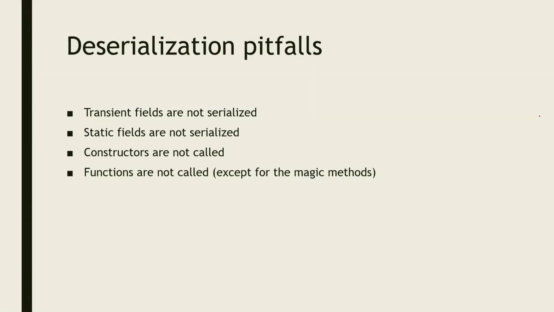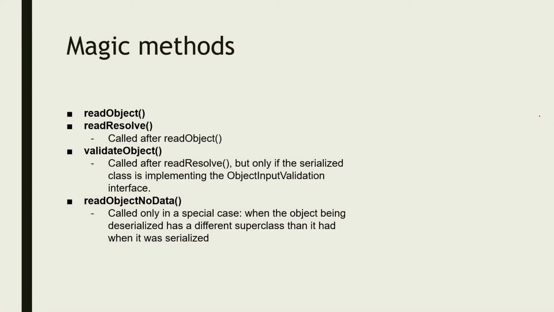And there are more than only the one we have looked at. So we have seen readObject, but there is more. There is also readResolve, validateObject, and readObjectNoData. Most serializable classes will not implement any of these. If they do, it's usually only readObject. But it is important to look out for them, because for an attacker, we need these classes that do extra things during deserialization to get the chain going. These are vital, otherwise we will never be able to create a gadget chain.